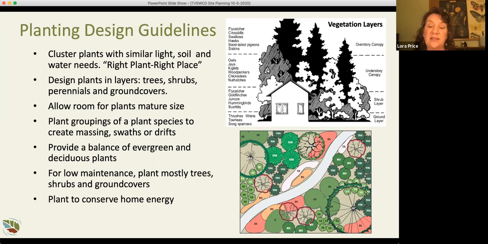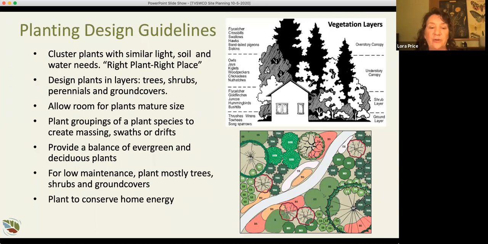And what that does is it creates these swaths or drifts of texture and color that make a garden more interesting aesthetically. But also biologically, what you're doing is creating a massing so that when birds or butterflies and hummingbirds are drawn to them, they're not trying to find one plant. They're really seeing a collection of plants and have more of a banquet to come to. And that's how you see it in nature as well.